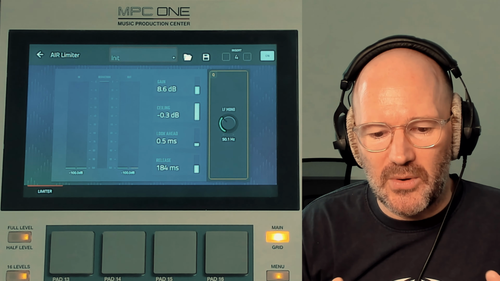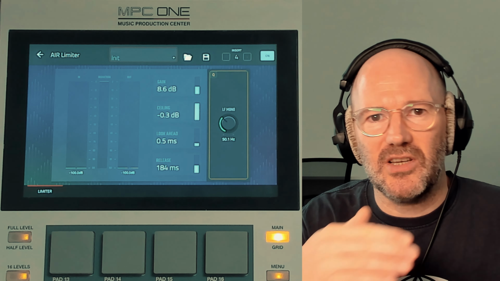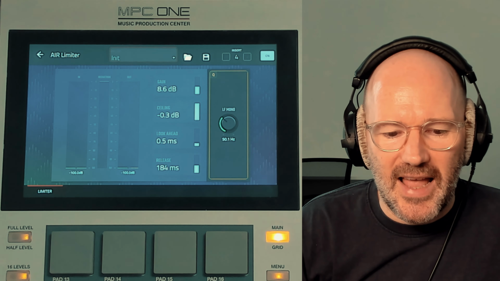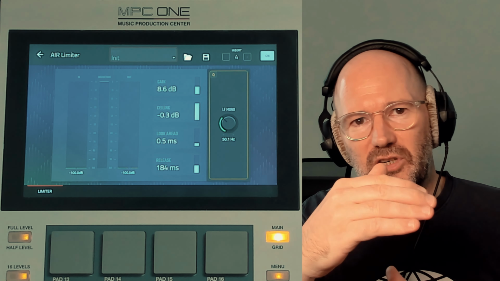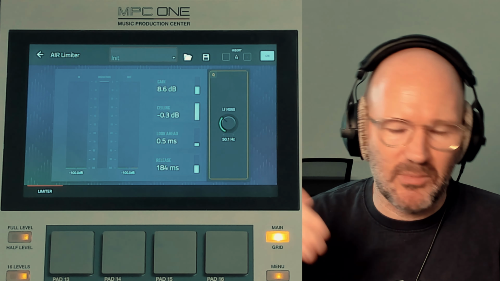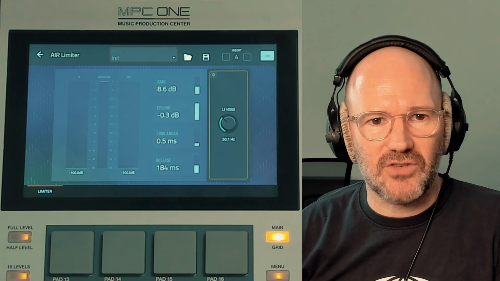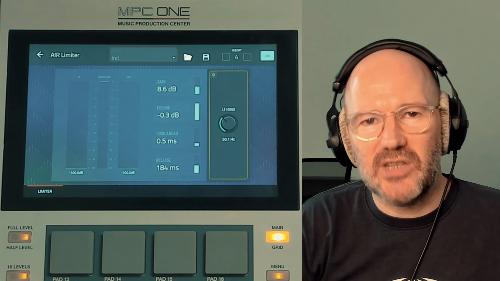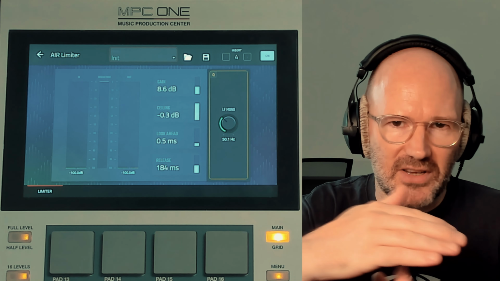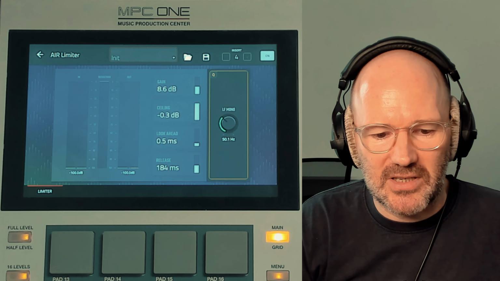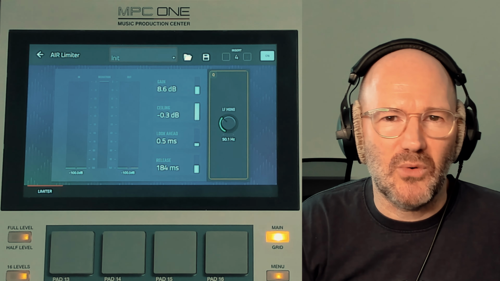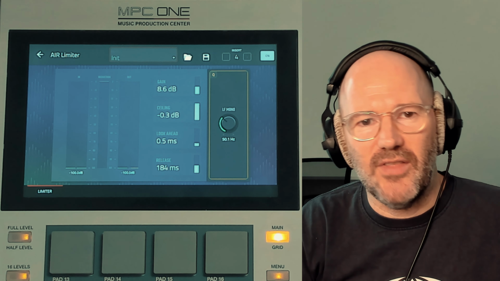Basically what I'm doing is I'm going to take the drum bus and push it to its absolute maximum, set the ceiling at 0.3. I'll take the vocals, I'll push them to their maximum, etc. It's just a technique that people use, where they use limiters in mixing, or a compressor with a really high ratio, which pretty much does the same thing. And you get the maximum level out of each individual track, and then you'll mix it.